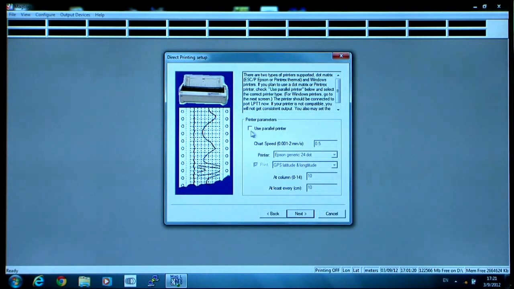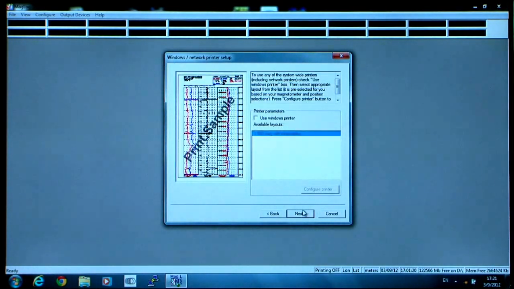So usually do not check the box use parallel printer and choose next. Next wakes up a Windows printer setup. Again, printers aren't often used in aircraft applications, so generally we just choose next without checking the box use Windows printer.